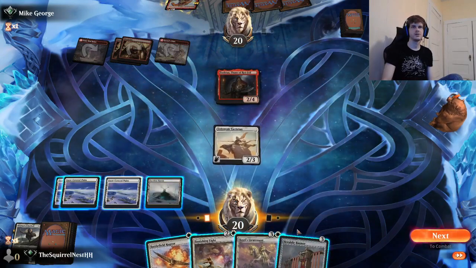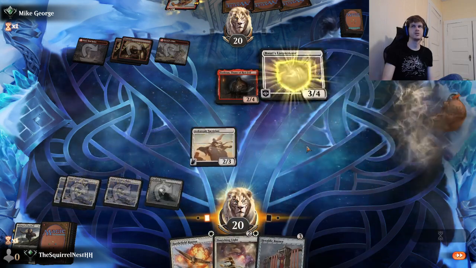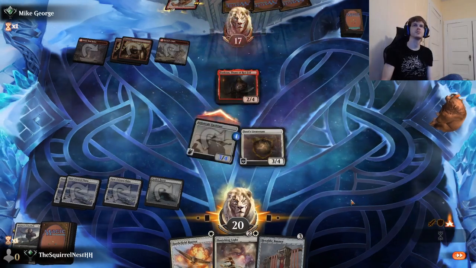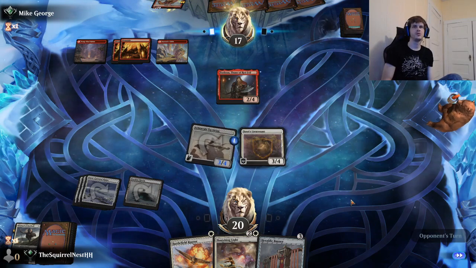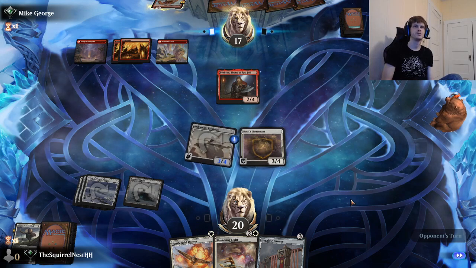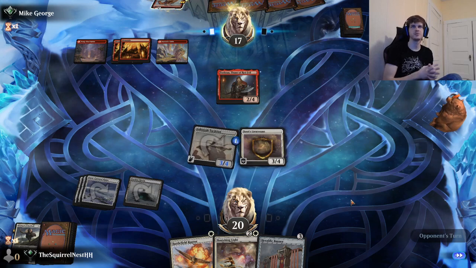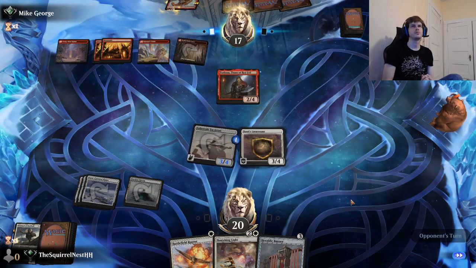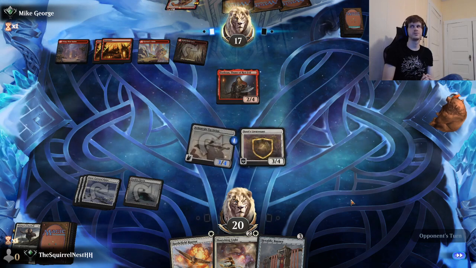Let's see. I want to lead this. I think I just want to lead with Basari's Lieutenant. Put this here. Swing. So I will want to hit this with Banishing Light at some point. Hopefully my opponent just casts Bone Crusher Giant and doesn't really do anything else. Which is what looks like is going to happen.